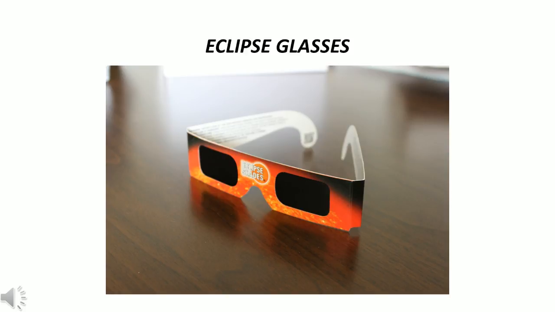Now, you must make sure that eclipse glasses meet the proper international safety standards, where they block all of the incoming UV radiation from the sun, all of the incoming infrared radiation, and 99.9999, however many nines it is, percent of the visible light. So it not only brings the glare down to a much more comfortable level, but it completely shuts out the UV and infrared, which are those wavelengths that do the most damage to your eyes if viewed directly.